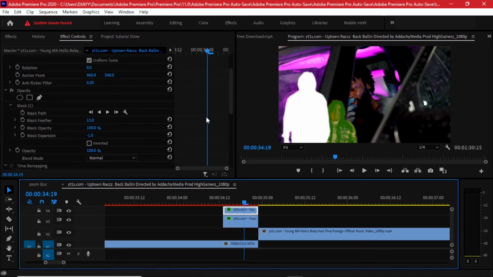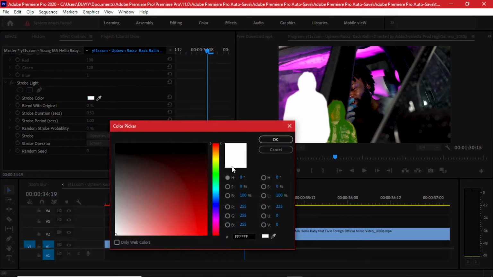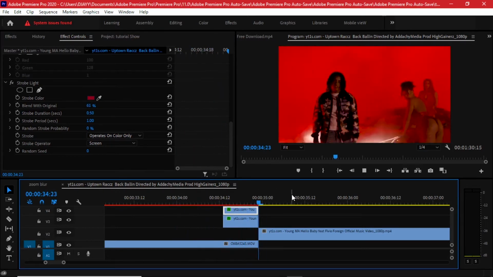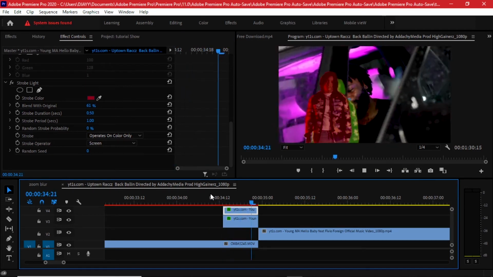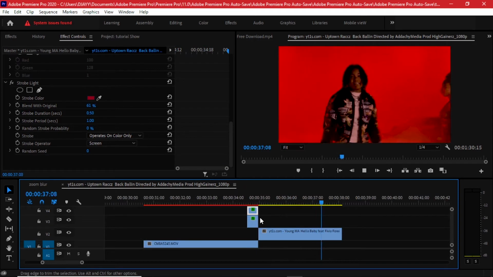We'll do the same thing on this other clip. We'll change it from that to screen, and then we'll give it the color that we wish to. Let us give it a deep red, or this is a pink. It looks okay already. In case the color is a little bit too much, you can always play around with how it blends with the original image. Now we have something cool going on. This can really make your work look really neat.